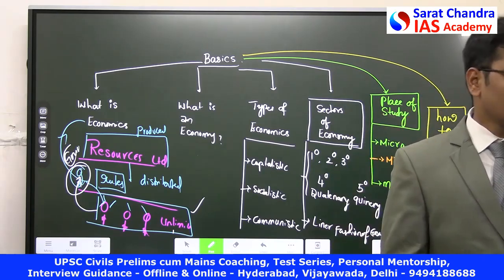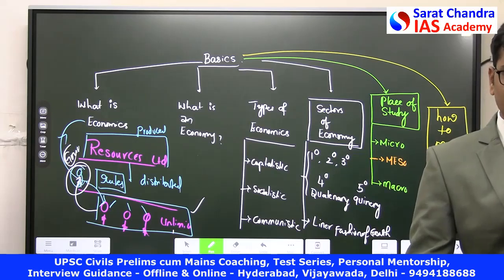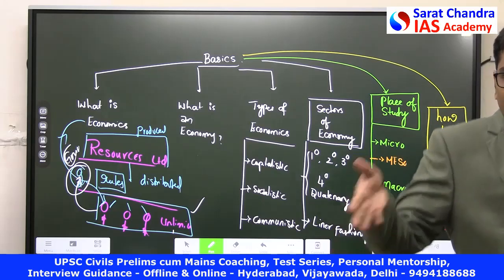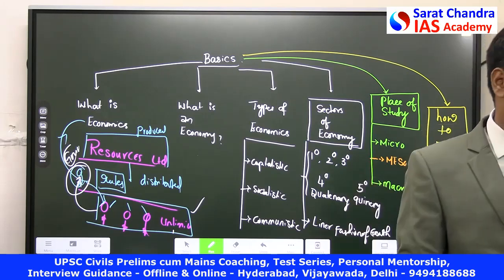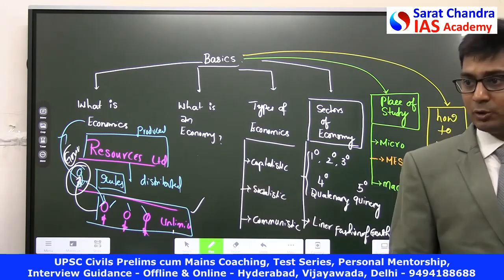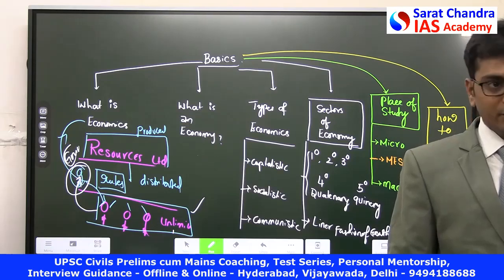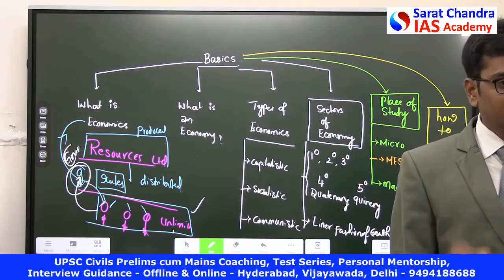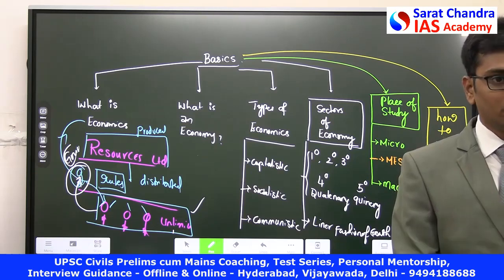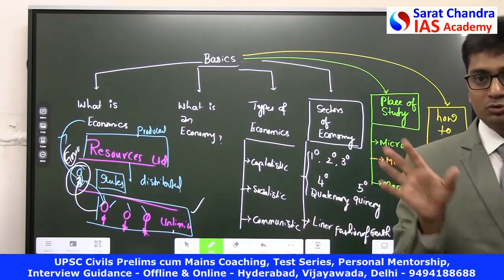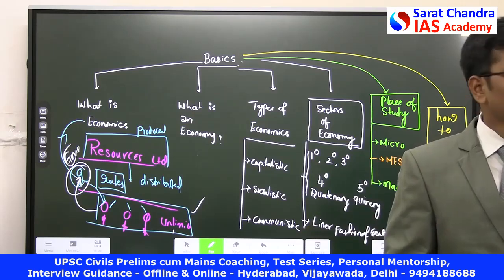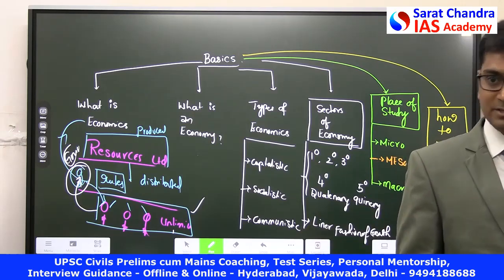Now I have to apply them to some people. I cannot apply them to some other institution. To whom can I apply? I can apply only to these students who are attending here. That too a particular batch. Maybe for another batch, some other class might be going on. Are you understanding? So what do I mean to say? Whenever I frame a rule, I have to apply it in some geographical area to certain people. I cannot apply it everywhere. This is one thing that you have to understand.